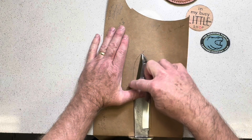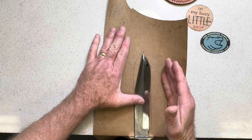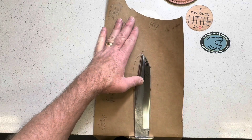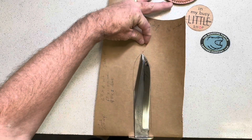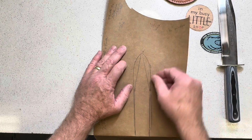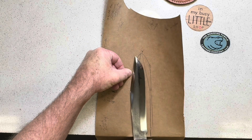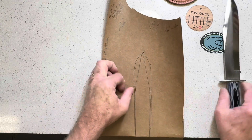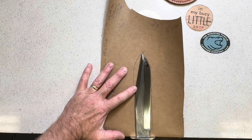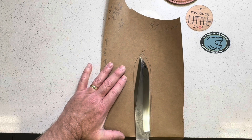The next thing is, what do I want to do about the shape? Do I want to have it follow this on the outside? I think I like the look of what I would call a dagger sheath, that it'll come down, the same point, symmetrical all the way down here and come out to a point. So that's how I ended up drawing this pattern. When I took this wider part down here and brought it back through here, it turns out that that is the width that I need to be able to insert and remove the sheath.